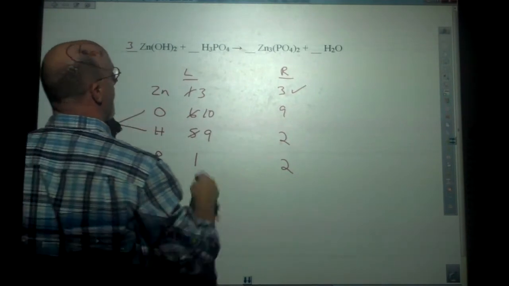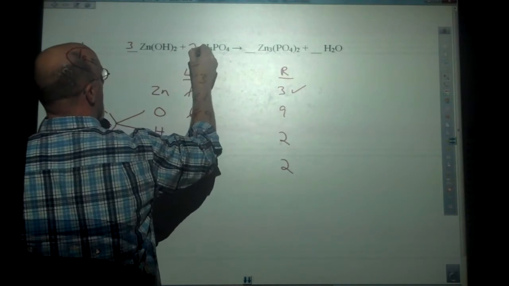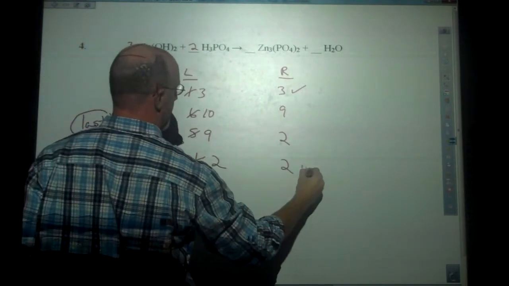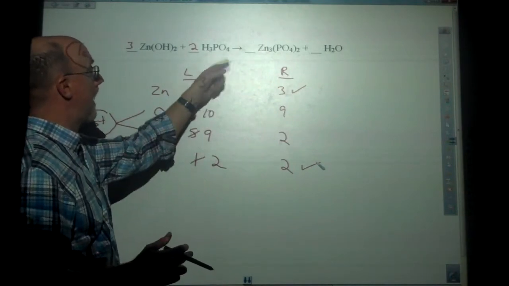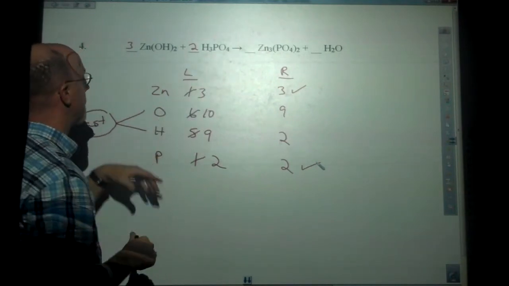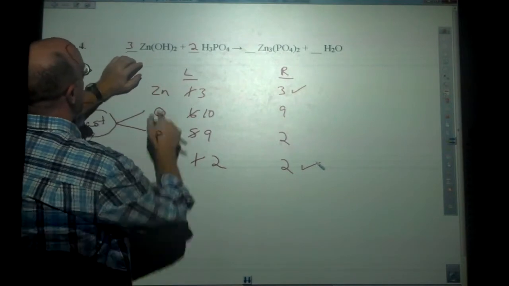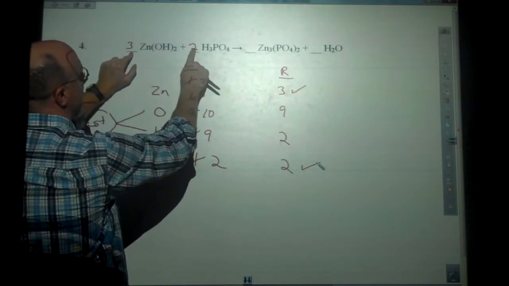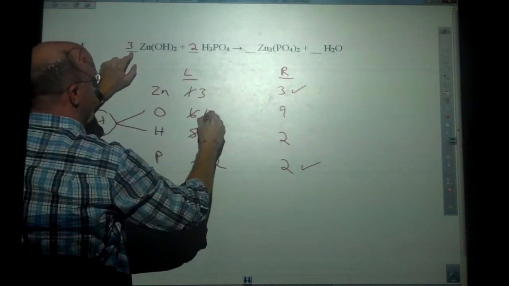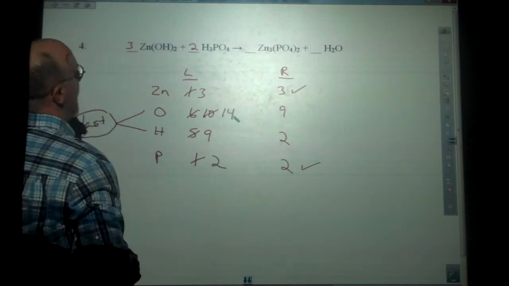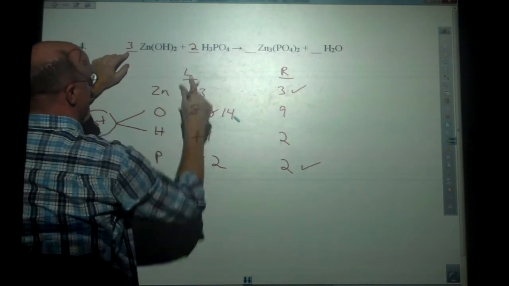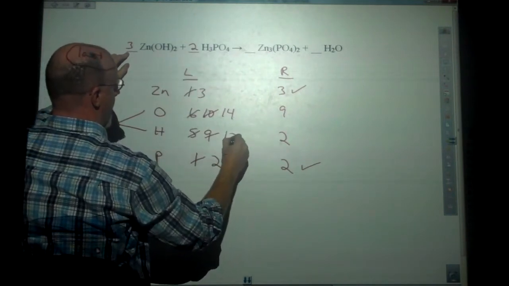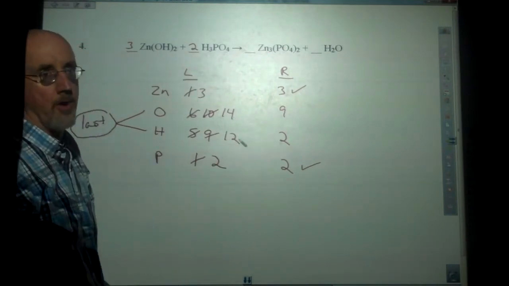You've got 1 and 2, so we'll put a 2 here. That balances my phosphorus. And again, you've got to redo a count. So don't just add 2 to the oxygen or the hydrogen. You've got to totally recount. So again, oxygen 2 times 3 is 6. 2 times 4 is 8. So 6 and 8 is 14. And then hydrogen 2 times 3 is 6. 2 times 3 is 6. So you've got 12. Part of this is again being thorough with your count.